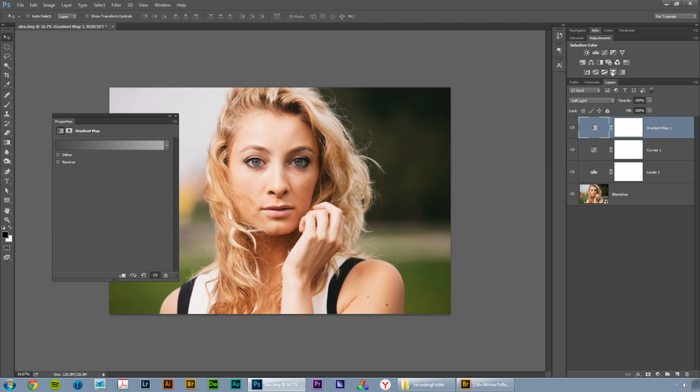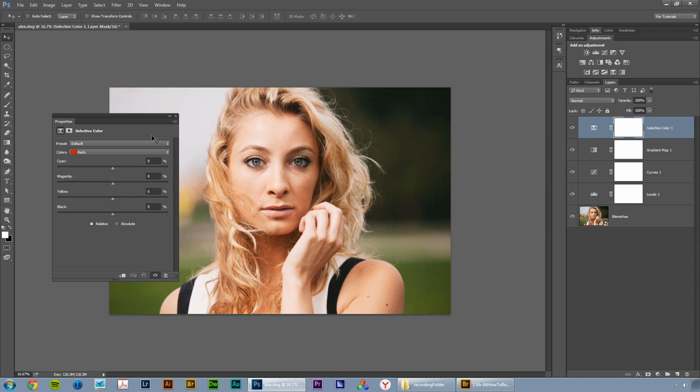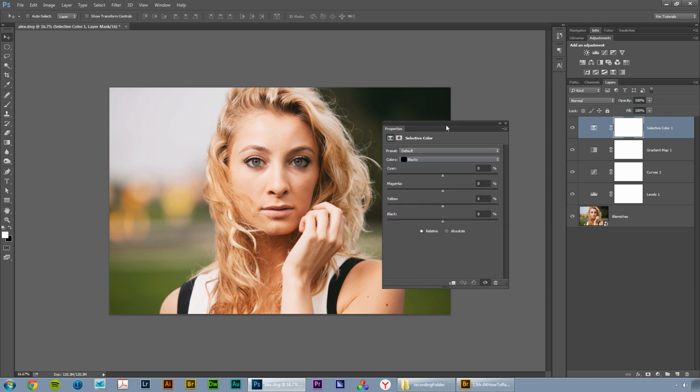Now we're going to go ahead and choose the selective color adjustment layer. That's this little triangle looking one. So go ahead and hit that. And what we're going to do is start with the blacks. So from the colors, we're going to choose blacks. And basically, I want to adjust the individual colors that are showing up in the darkest parts of this image. So I'm going to leave cyan at 0. I am going to subtract the magenta. Now we're in the darkest parts of the image, so we want to infuse some green. The opposite of magenta is green. So we're going to go -5 on magenta. We're going to go -2 on yellow to throw a little blue in there as well. -2, -3, whatever works. That looks good.